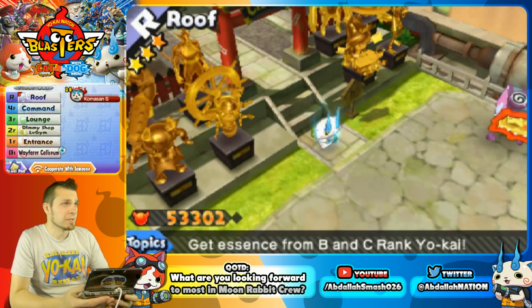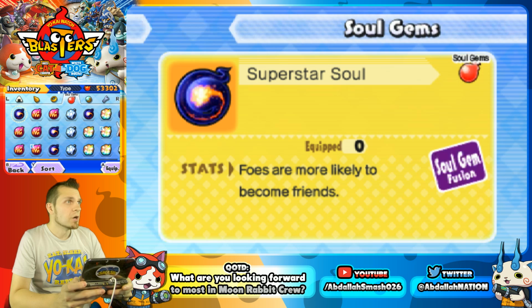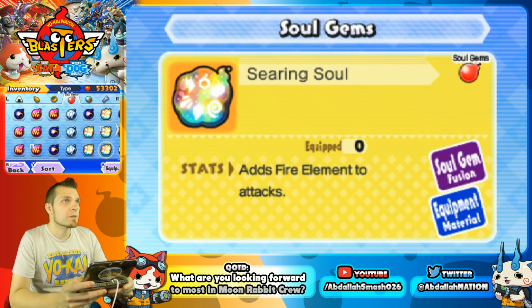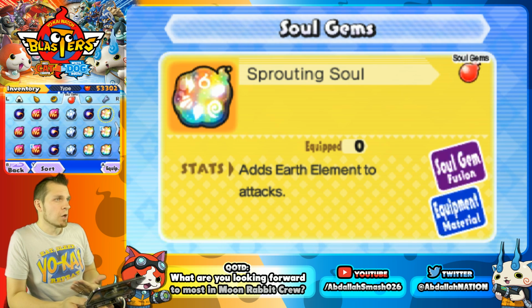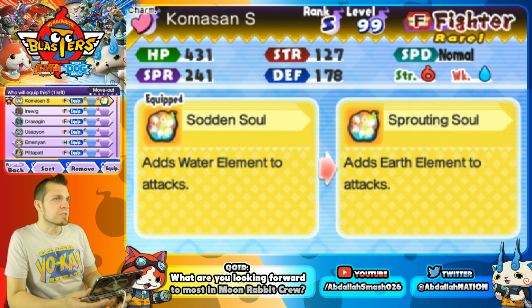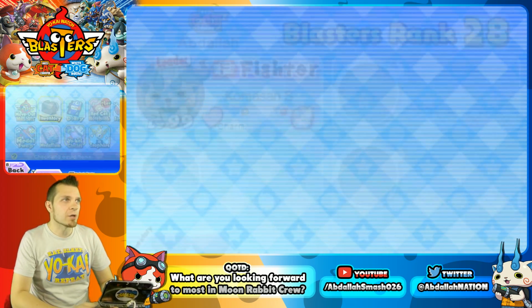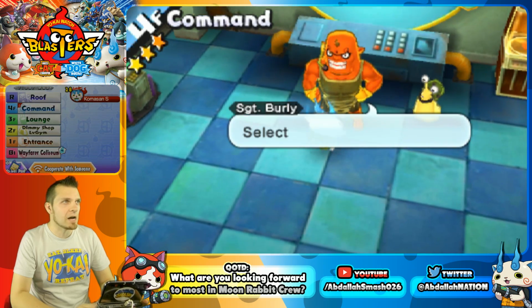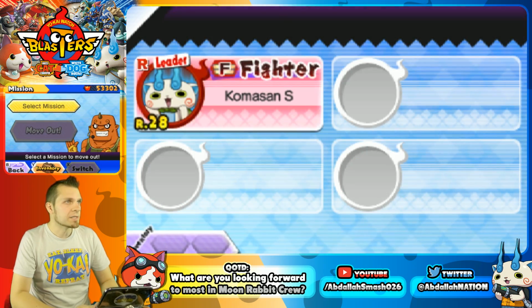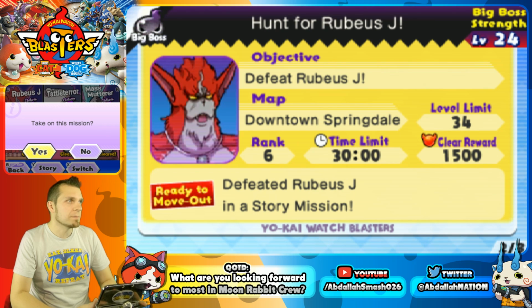I'm actually really curious now, so let's do the other one. Let's just skip ahead and go. So we're gonna do this other soul that I have over here. Let's do the earth one. This one's called the Sprouting Soul. So Sprouting Soul, as you guys can see over here, adds earth element to attacks. So that means that your earth elemental should be dealing more than an average of 125 per attack on your control unit right over here. So we have it equipped.